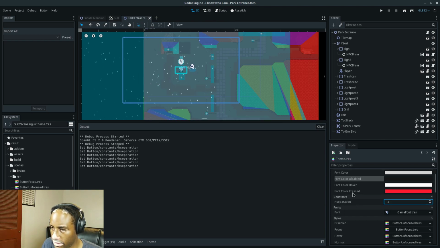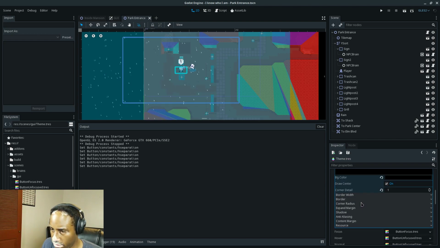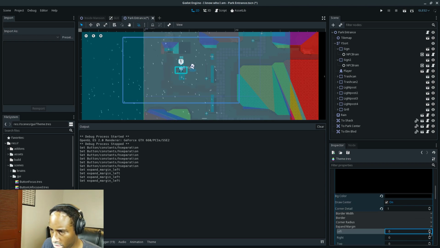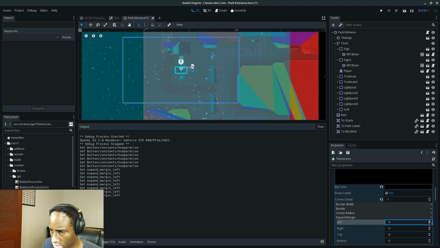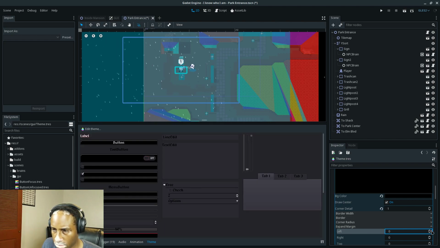It doesn't say it. Okay, so let's head over to button unfocused. Expand margin. It is moving very slightly.